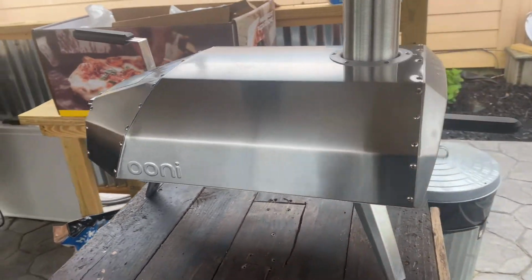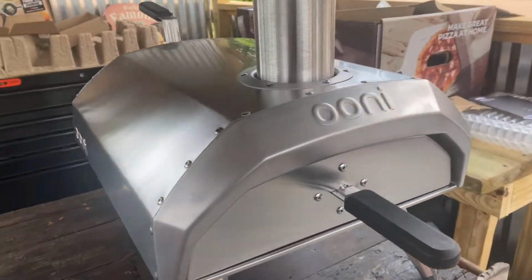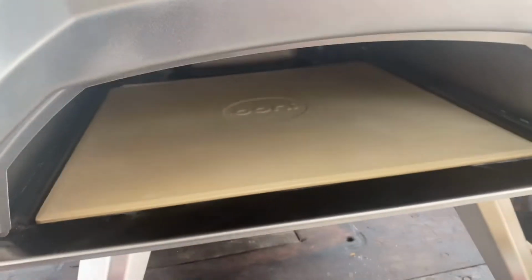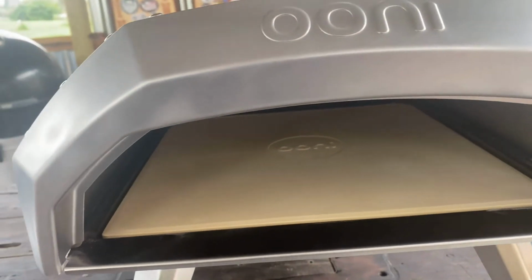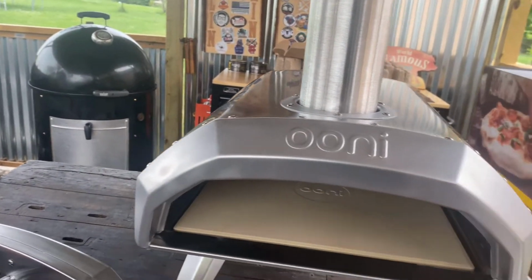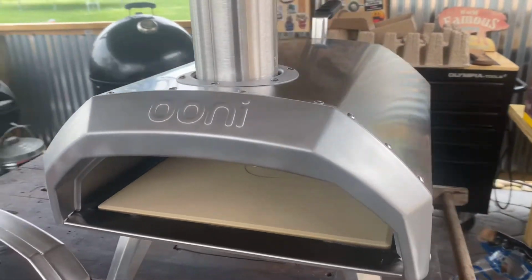Guys, there's the Ooni. Super easy to put together. Simple design. It's a small box that's going to contain a small fire, and it's going to get really, really hot.